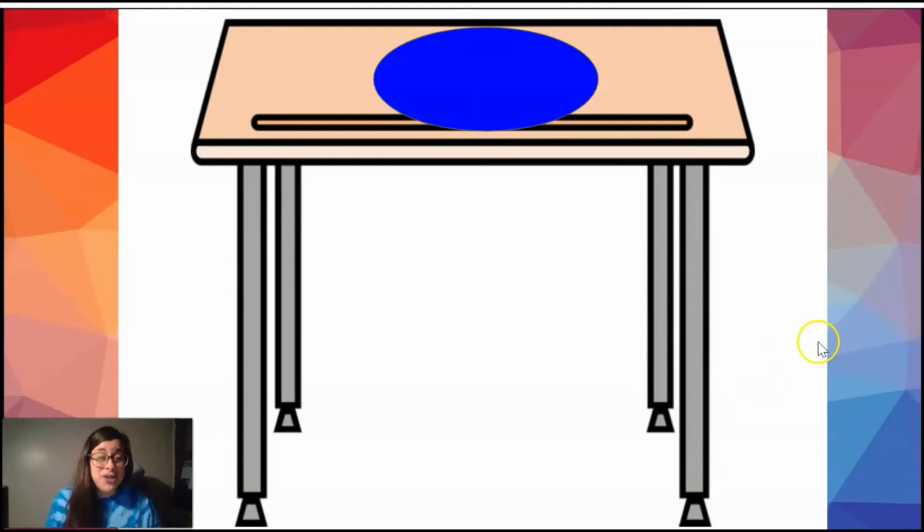Your teacher might pause the video and talk about more flat shapes by showing you how you can just take an object, this rectangle, and lay it down and it's flat. I can run my hand across it. It does not pop up. It's flat. I can lay the shape down on my hand and it's flat, just like I laid my circle down on my desk and it's flat.